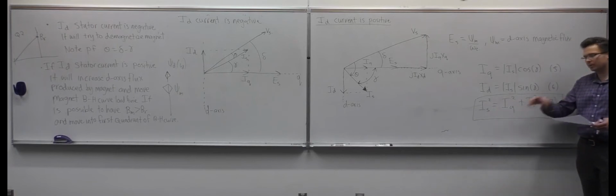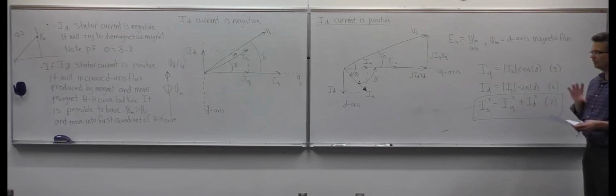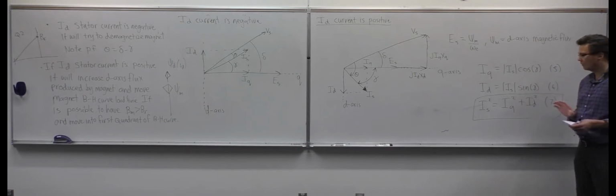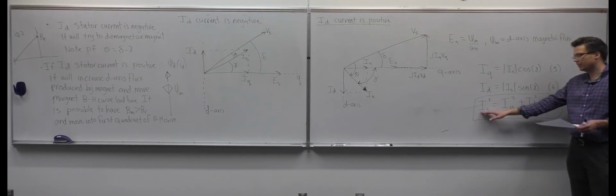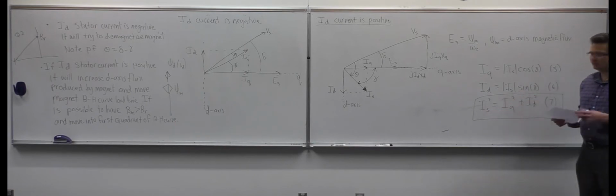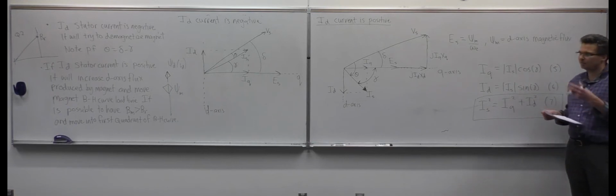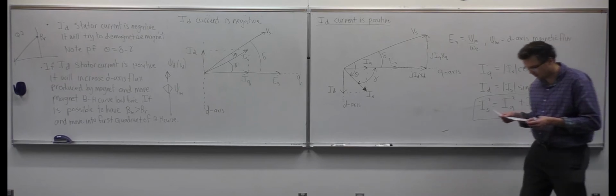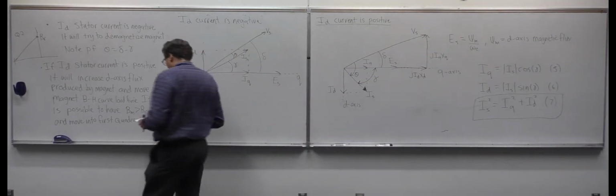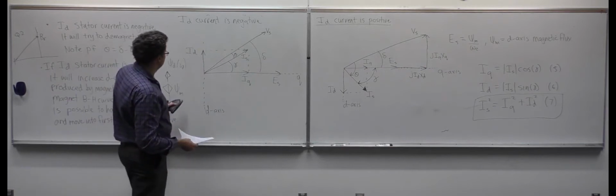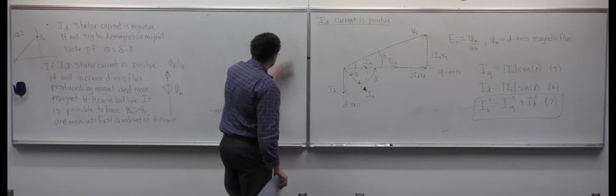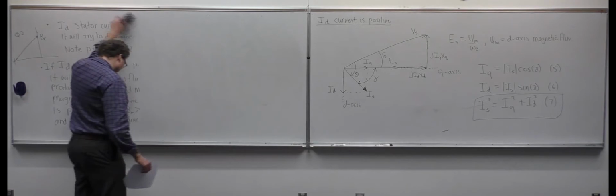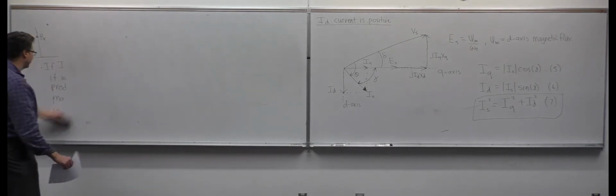So now the question is, what is the voltage limit? How is the voltage in the machine limited? And how does that voltage limit relate to the D and the Q current? Because if we know the voltage limit and the current limit, then we can understand the operating region that the particular machine we have designed can operate in. If we look at this figure here, we've decomposed the current, and now we can look at the voltage.